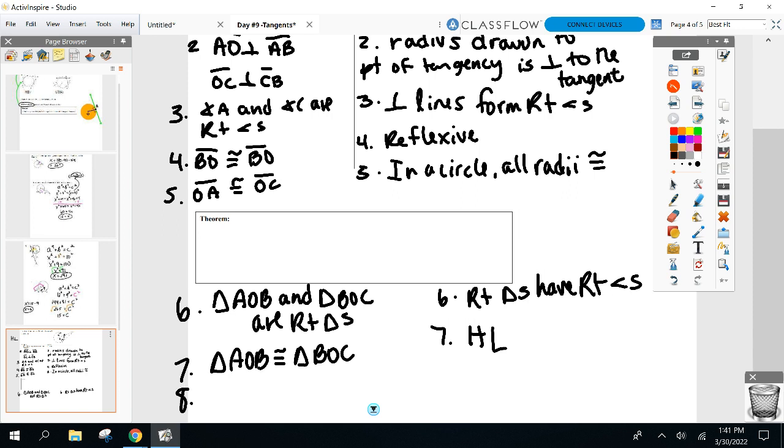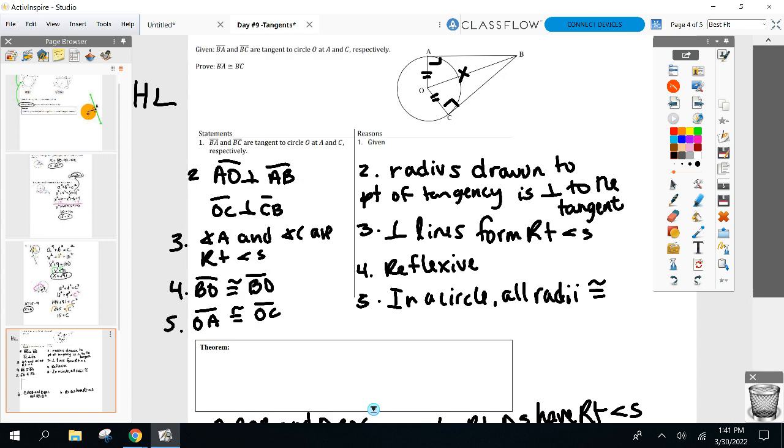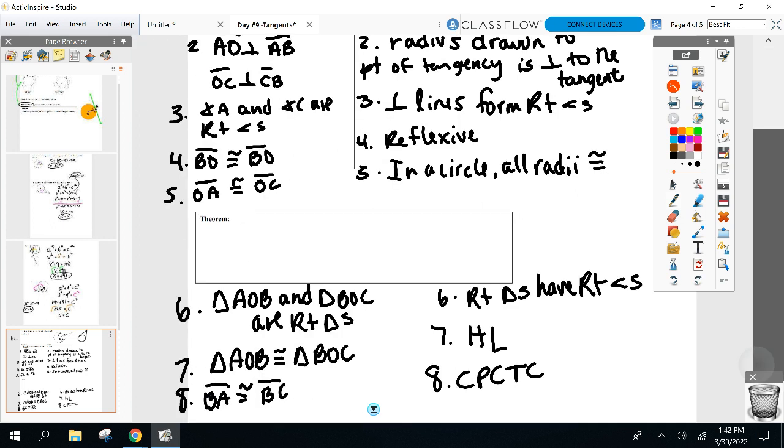And then once the triangles are congruent, which we wanted, now you got your BA and BC congruent. And that'll be true every time now. I get something that looks like this. We just proved those will always be congruent. If I have a diagram that looks like this, those two tangents will always be congruent. I just don't need an 8-step proof anymore to prove it.